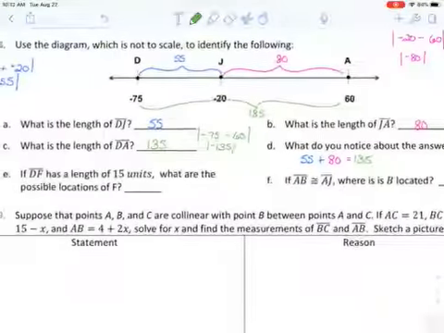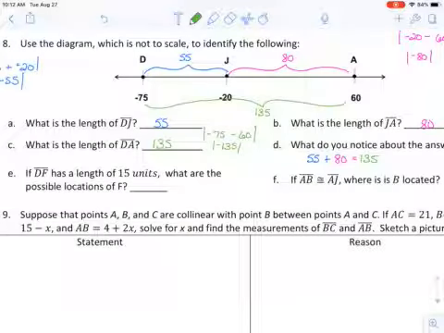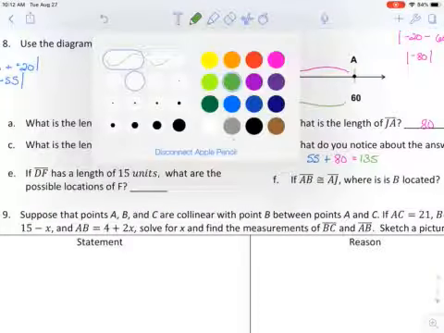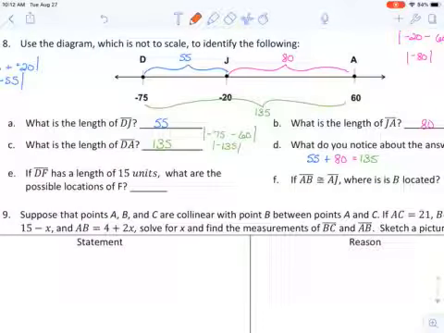Then a couple other extensions of this question. Segment DF has a length of 15 units, meaning if I start at D and end at F, I've gone a distance of 15. So I could start here at D and go 15 maybe to the left. So let's say this is a 15 here. I want to know where I'd end up. I'm going to the left, so for sure I'm going to end up as a negative number because it's not a distance, it's a location. Clearly locations can be negative. But I need to figure out what's 15 to the left of negative 75.